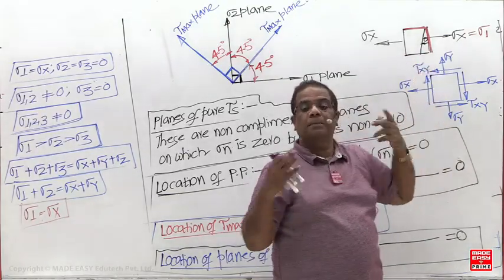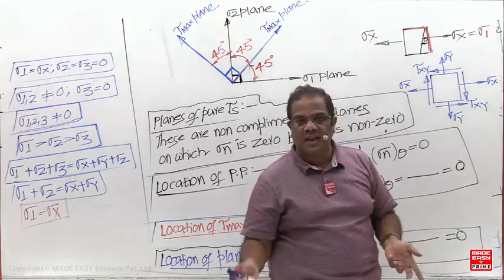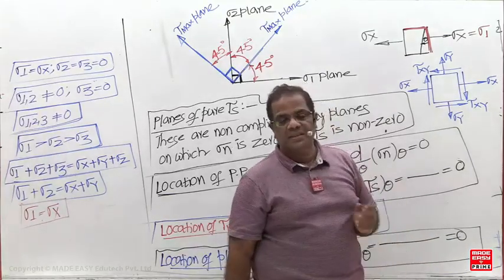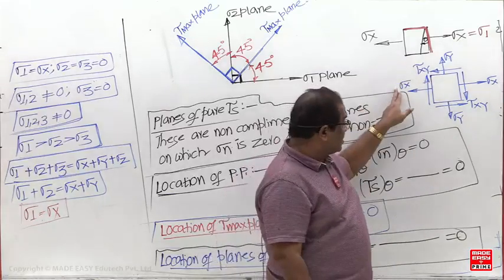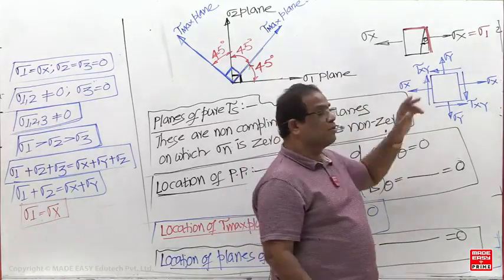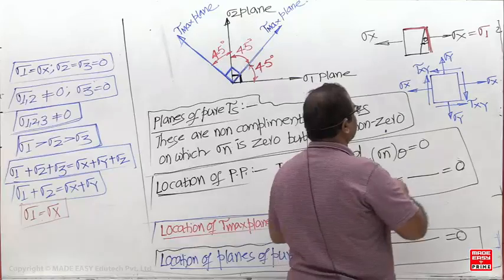It means when the principal planes are unknown, we don't know the maximum tensile stress plane, the maximum compressive stress plane, and we don't know the maximum shear stress plane. So in this case all these calculations are compulsory. This you are going to study in the principal stress chapter.